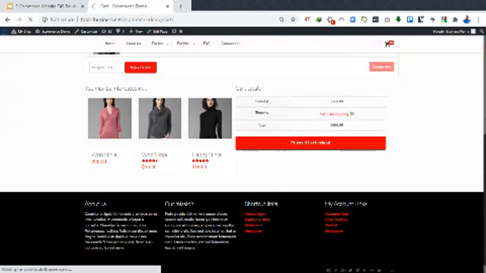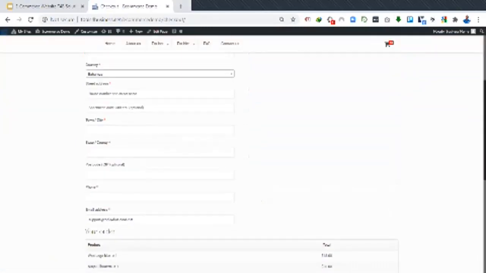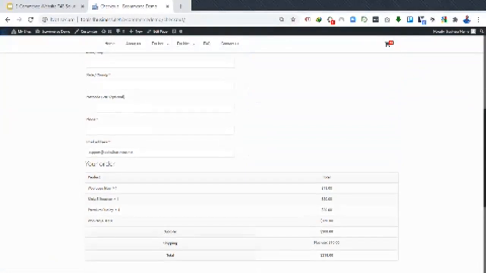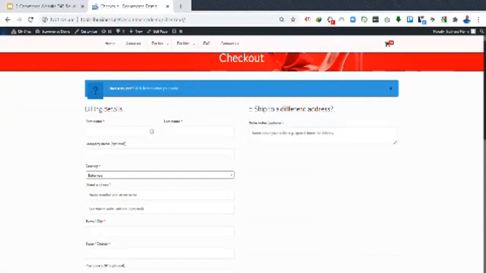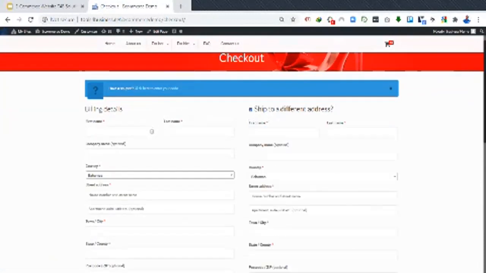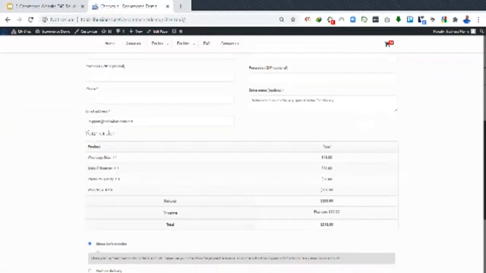I'm going to proceed to checkout. So this is what a customer will be looking at. The layout may not be the same, but the navigation, the process would be the same. Where they can enter their billing information, they can enter their order information, or edit their order. They'll be able to enter shipping information. If you'd like to do shipping domestically, you can do that. If you'd like to do international, depending on how your business is set up, we can work with you to get you set up for international exports.